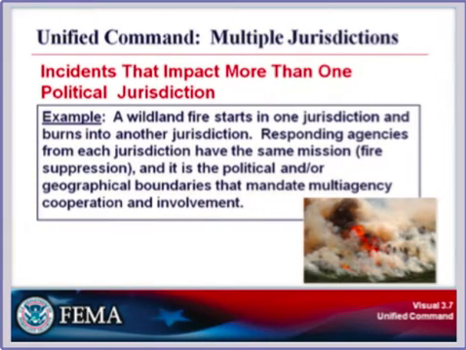Unified command may be used when incidents impact more than one political jurisdiction. An example is a wildfire starting in one jurisdiction and burning into another jurisdiction. Responding agencies from each jurisdiction have the same mission, and it is the political and/or geographical boundaries that mandate multi-agency cooperation and involvement.